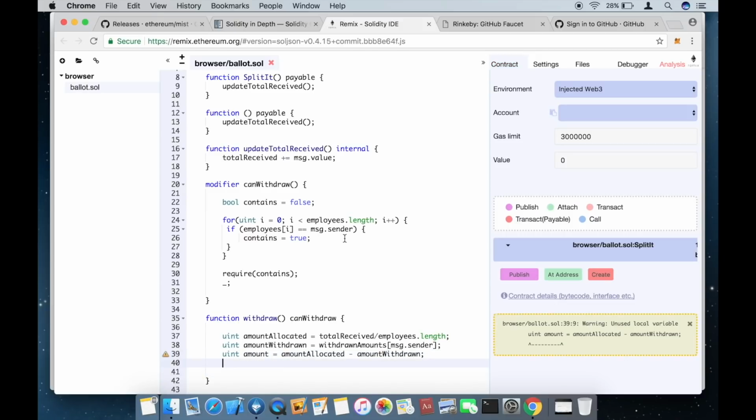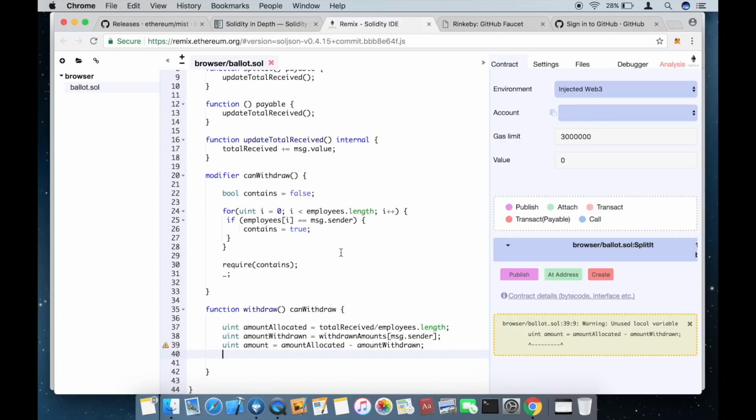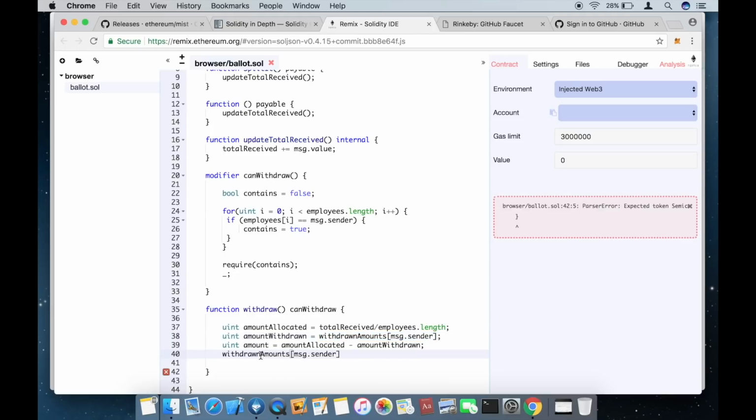Okay, so that's what we want to give them, and then we also have to update how much it is that they have withdrawn. And so what I'm going to do is say withdrawnAmounts for msg.sender is equal to amountWithdrawn plus amount.